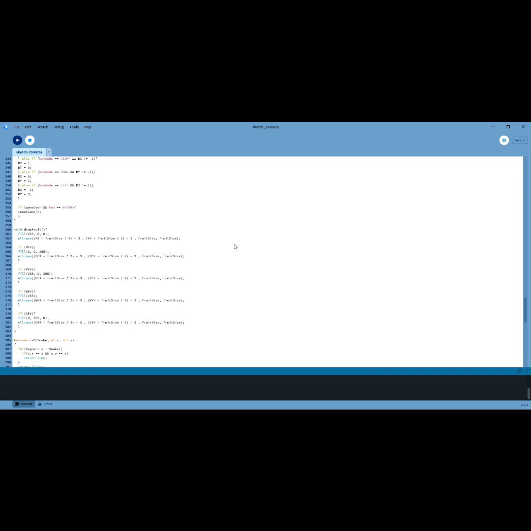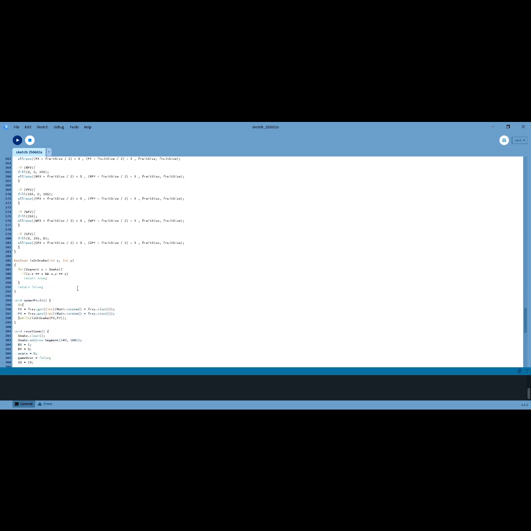Next we have the boolean is on snake. This boolean takes two integers and then goes through the segment array, and if the segment x is equal to the x of the fruit and the segment y is equal to the y of the fruit, it'll return true, meaning the fruit is on the snake, or else it'll return false.